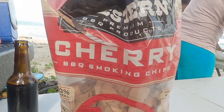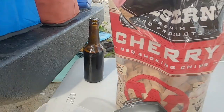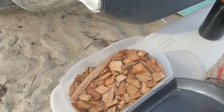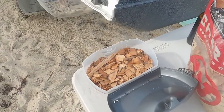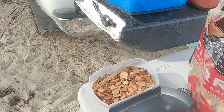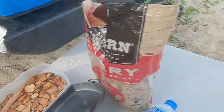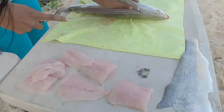We have our cherry barbecue smoking chips. First step is to soak them in water for 20 minutes to half an hour, and then we'll wrap them in tin foil and allow them to smoke the salmon. See how we're making out with the salmon.